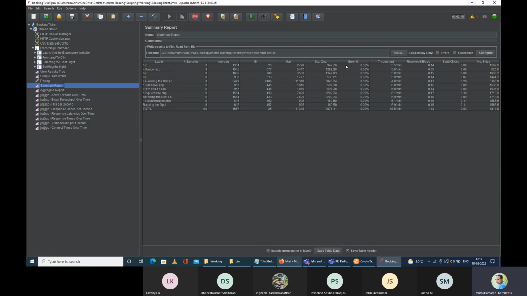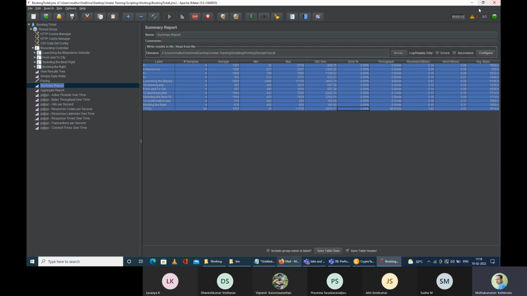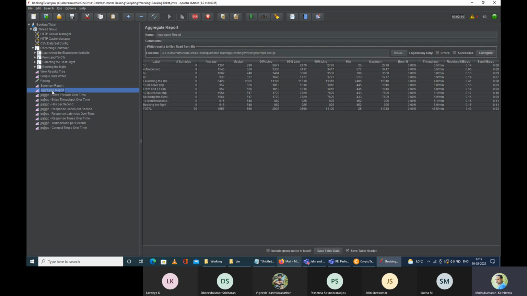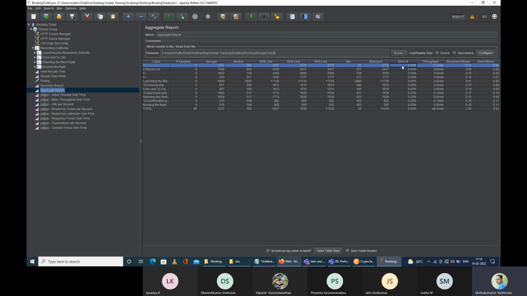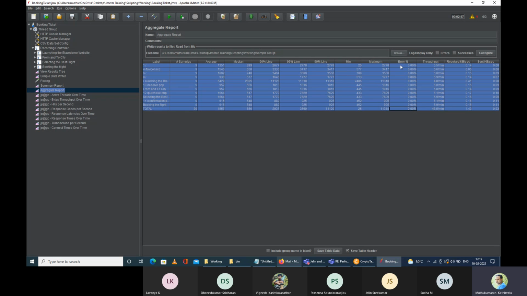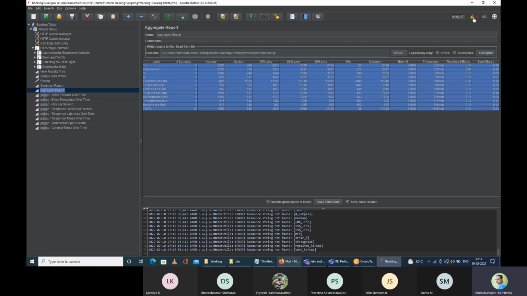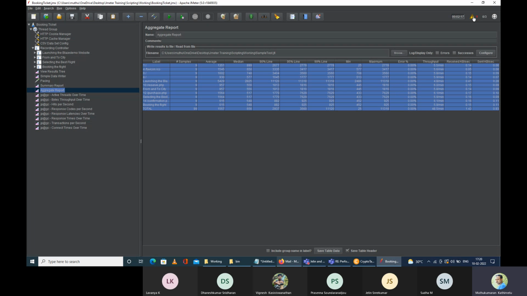I mean, I am not able to see any errors here, but these are just warnings. So we can ignore that. Here we can see whether there are any errors. Because normally during the test run, if any call or any request fails, we can see how many times the request or calls are failing. But this is normally a warning, so we can ignore it. So no issues.